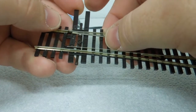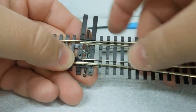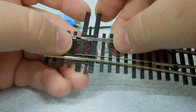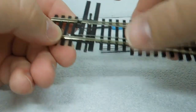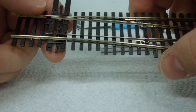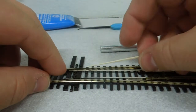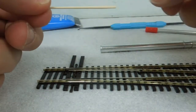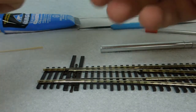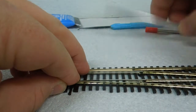This one is a little damaged from a nail, so it does kind of bend a little bit. I don't think that's really from any interference with reinstalling it like this. So it looks like it'll fit just fine. Before I do glue it, I'm going to take some toothpicks. These are just flat tip toothpicks, and I'm going to use them as wedges to kind of keep the points out of the way, and hopefully they won't get glued also.